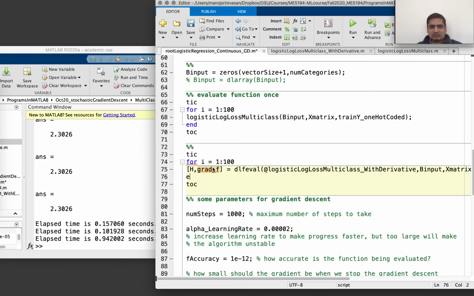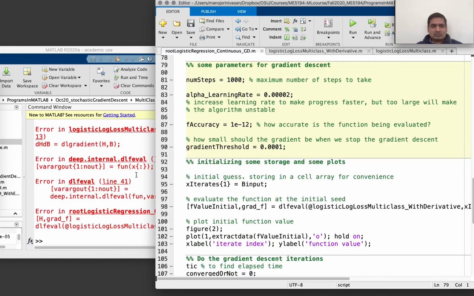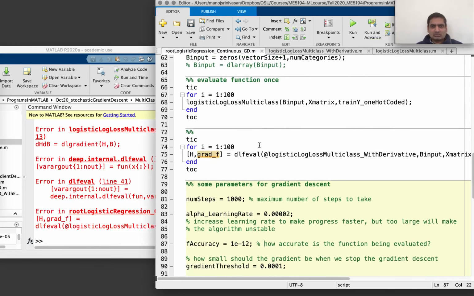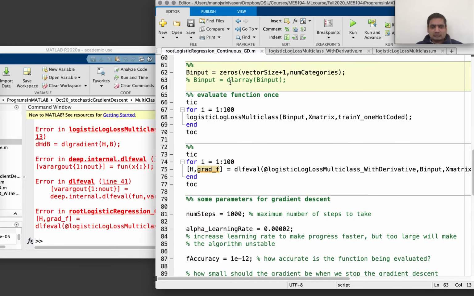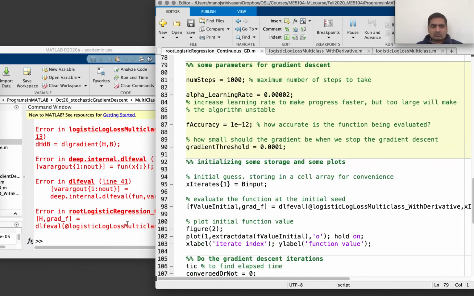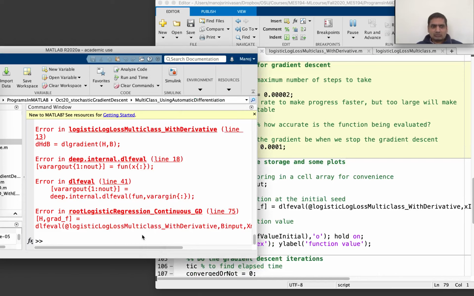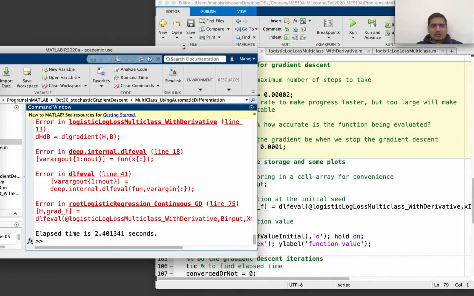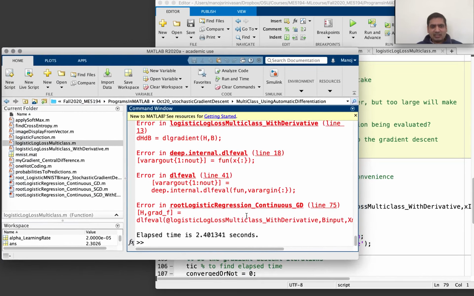Now let's see. Computing the function and the gradient took a little bit longer, but we computed the function and the gradient 100 times in 2.4 seconds.